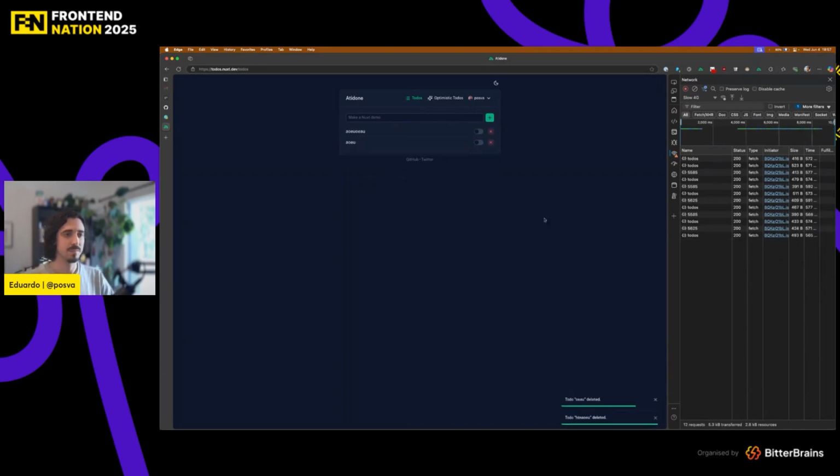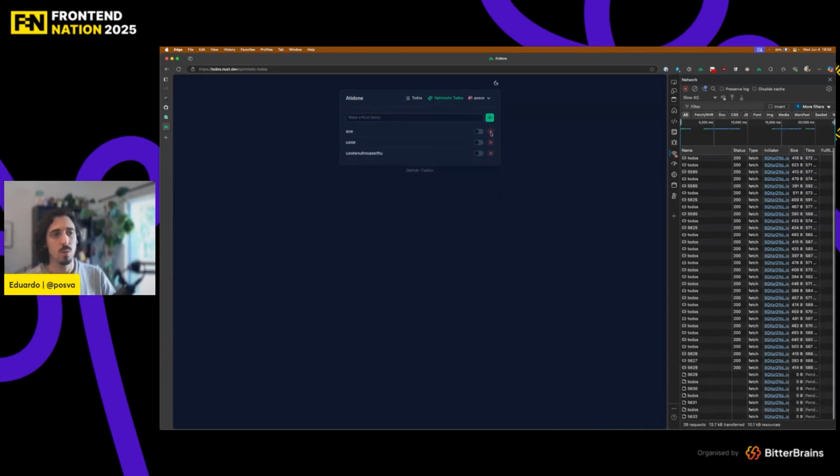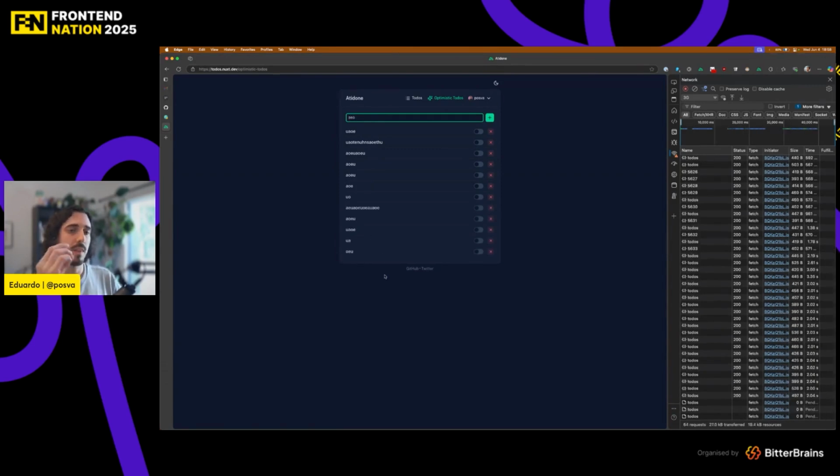Deleting doesn't allow me to go through them faster. But when we optimistically update the content, we don't have all these limitations. We can add things very naturally and delete them very naturally. What's more complicated is handling when things do not go well. But one thing I want to note here, let me put it on slow: you will notice that while I'm adding things, they appear grayed out, and as they get validated, they become whiter. This is a way of saying that things are loading. It hints to the user that things are happening. You can display this differently, and again, there is no silver bullet. You have to adapt to the interface you have.